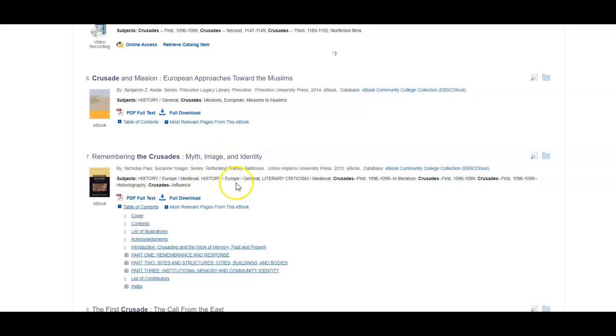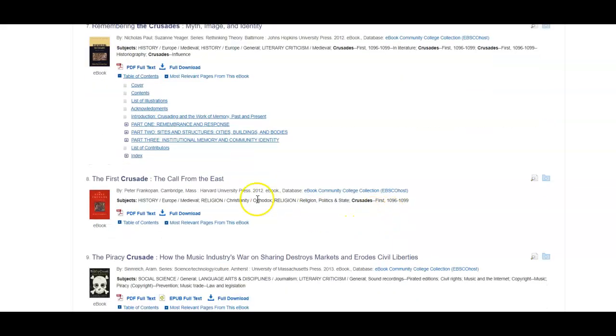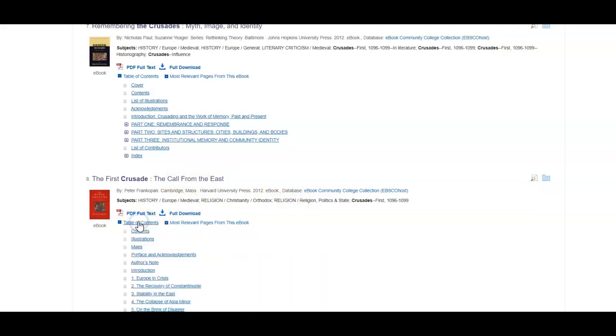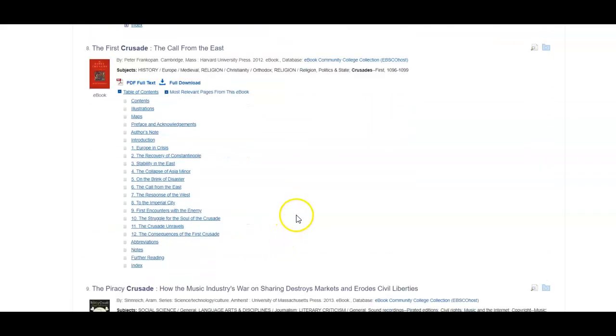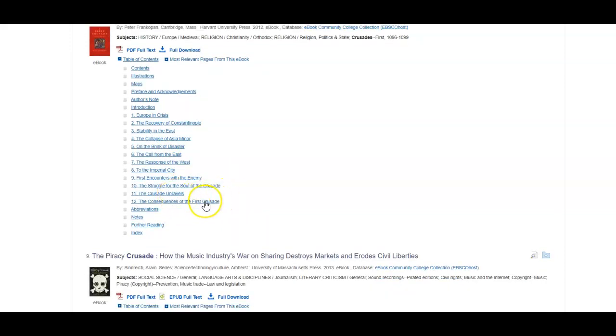and we'll just go to the table of contents. The myth about the Crusades, what's always associated with them. And then it also talks about other aspects that were part of it. And then this one is strictly about the First Crusade. So if you want to learn about that one, again, it just goes into full details about that one crusade. What took place, how it occurred, how the West responded, the crusade unraveling, and the consequences of it.